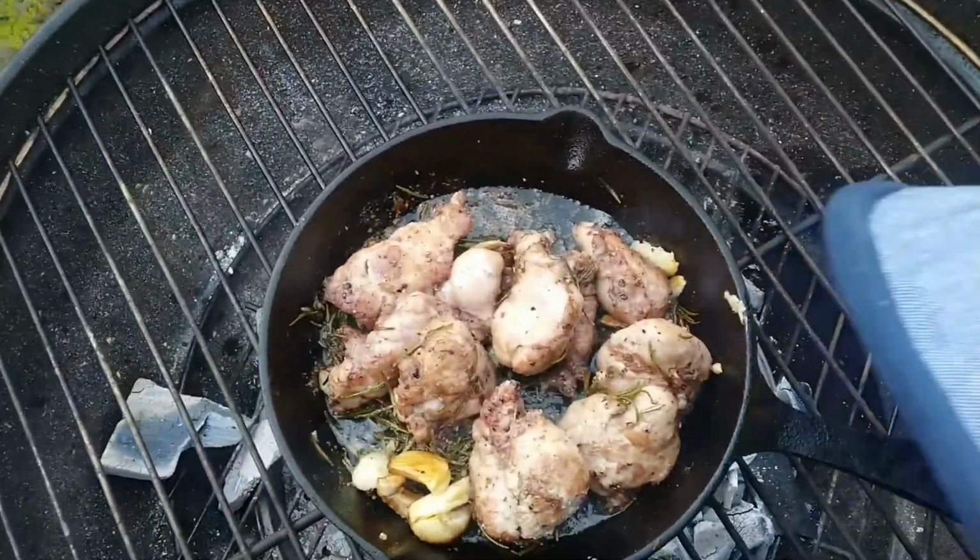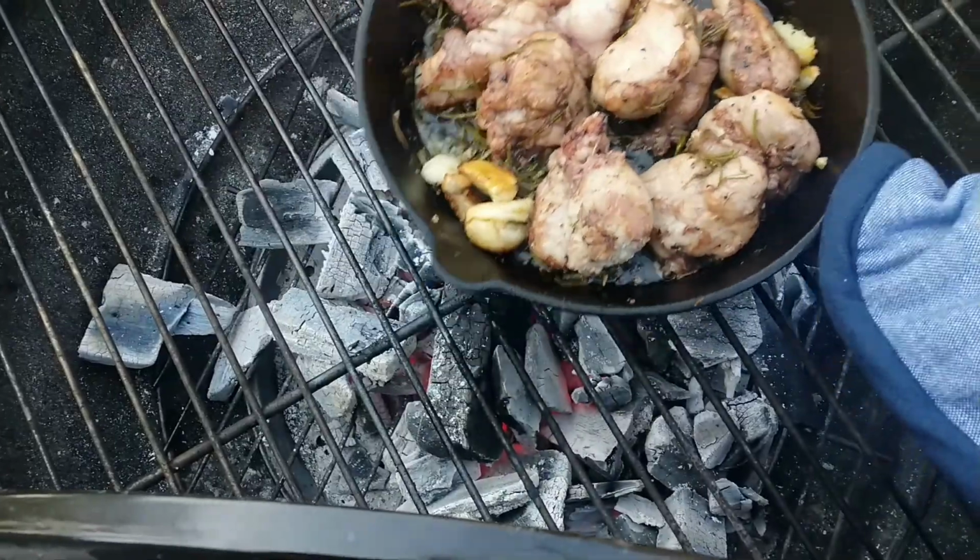I think we're going to keep them on the direct heat for about another, say 10, max 15 minutes. After that, I'll move them from that to the indirect heat, and I'm going to add some rosemary sprigs into there to get a nice rosemary smoke going on. Looking good. So look carefully, without burning myself.